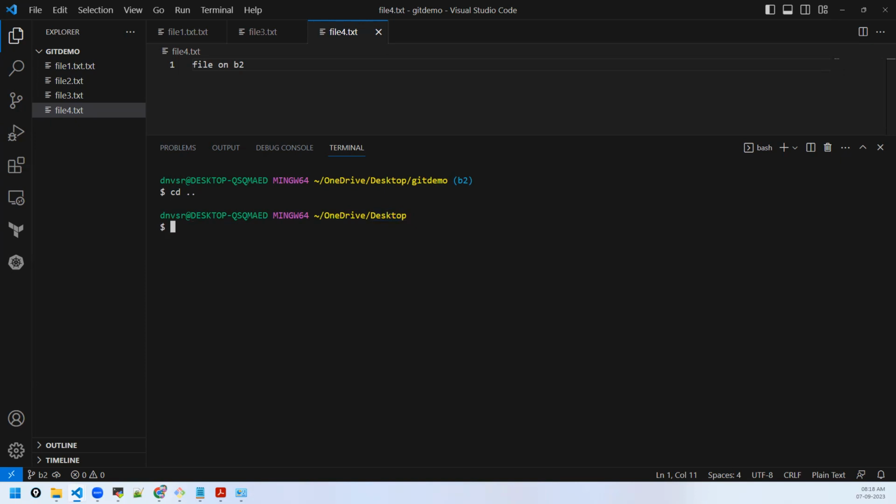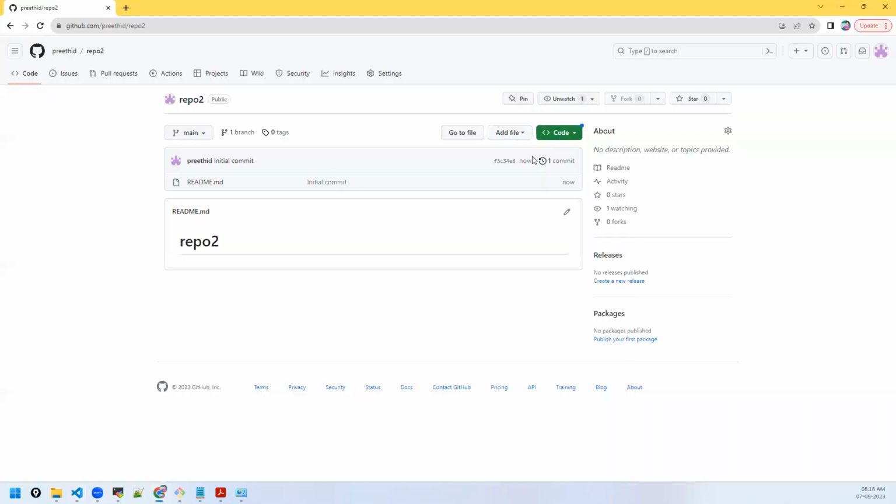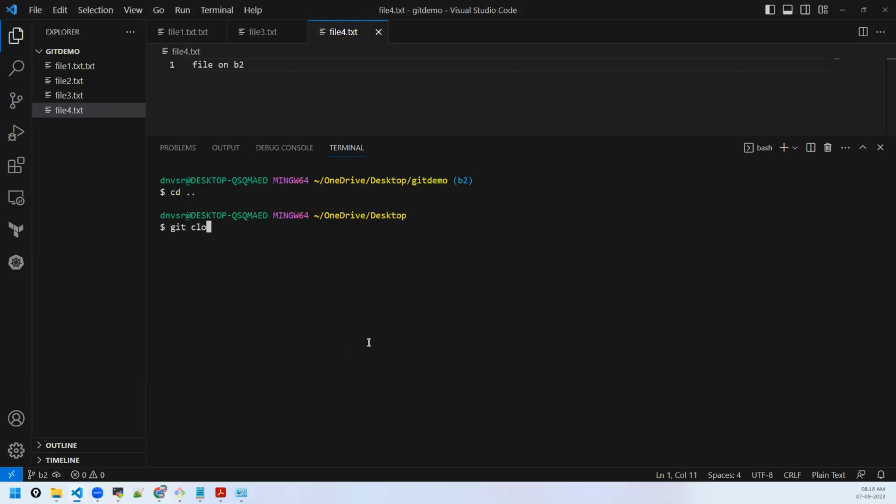Here I would like to create a copy of this and create another local repository. How do you do that? Go here and you will see the repository link, and do git clone with that URL. What is meant by clone? What is the dictionary meaning of clone? Copy. Copying, right? So it will copy everything from this repo, and it will create a local repository like you created Git demo a few days back. That's another way to create a local.